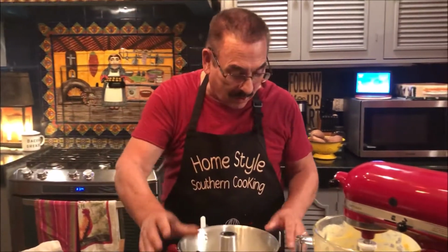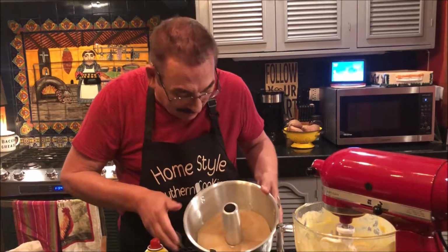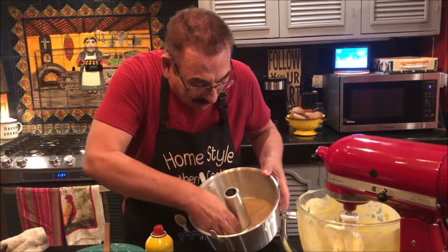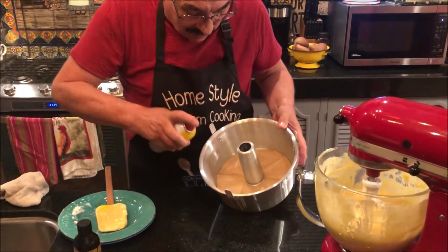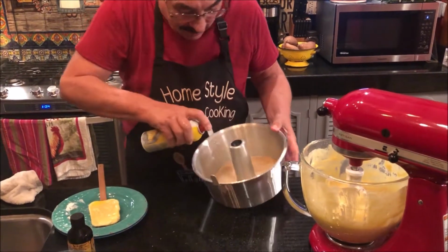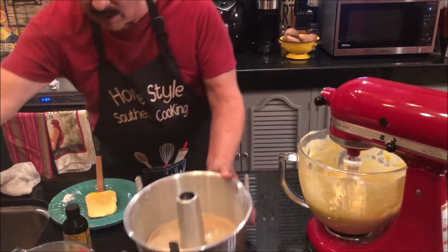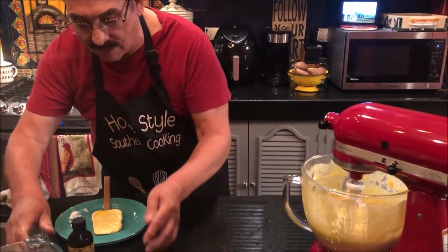But I also cut a piece of parchment paper for the bottom. I'm going to put that parchment paper in the bottom, and I'm going to actually push it down where I've sprayed. Then I'm going to respray the parchment paper. The reason why is that way the bottom of it is not going to stick, and it'll come out a whole lot easier. All right, I'm going to put that to the side for a few seconds, okay?